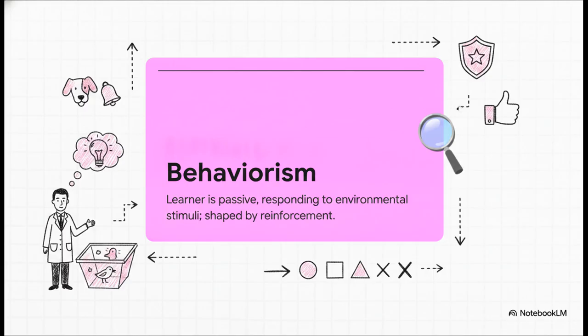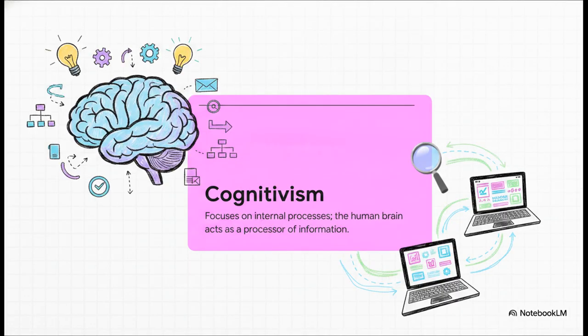Think of your classic drill and practice software, where a student gets a shiny digital badge for clicking the correct answer. But then we move on to theorists like Bruner and Gagné, and we find cognitivism. This was a massive shift away from just looking at outward behavior. Now we're thinking of the human brain like a highly complex computer processor. It's all about those unseen internal connections. In this model, digital media is incredibly valuable because it provides rich information and virtual experiences for the brain to internally process, organize, and store.